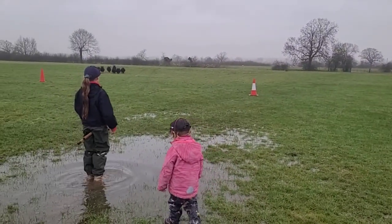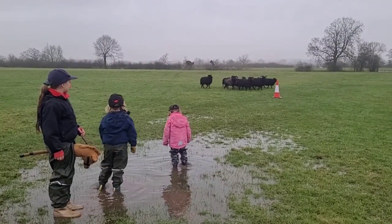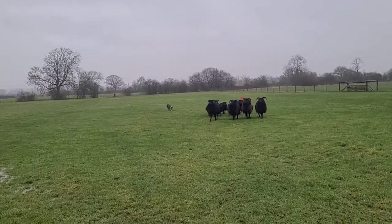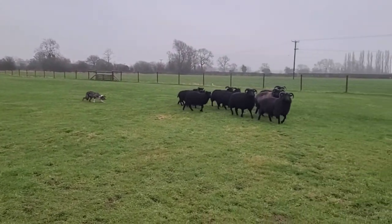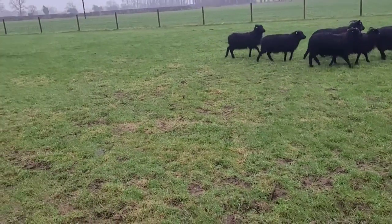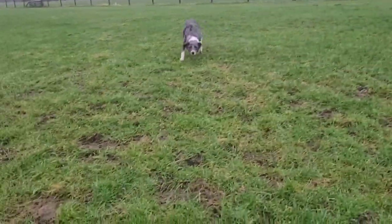So Rosie's still training. She's only just turned a year old. Lie down. She knows where these are going. Lie down. Good girl. Away. Lie down. So they just keep looking towards me. So if I bring Rosie towards me, which is when I say away, because she's going anti-clockwise, we then turn the heads the other way. Lie down. What I don't want to do is send too far, and then they double back. So she's nearly got them in. Rosie, that'll do. Good girl, well done.